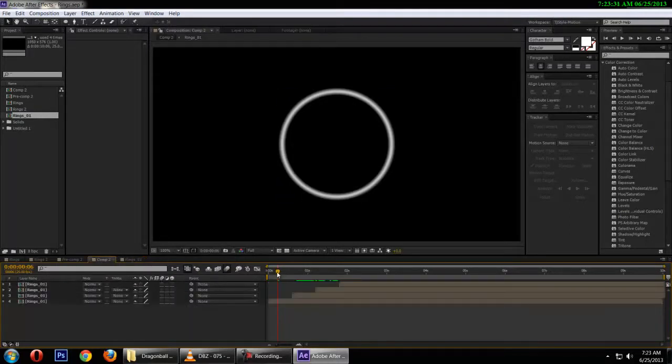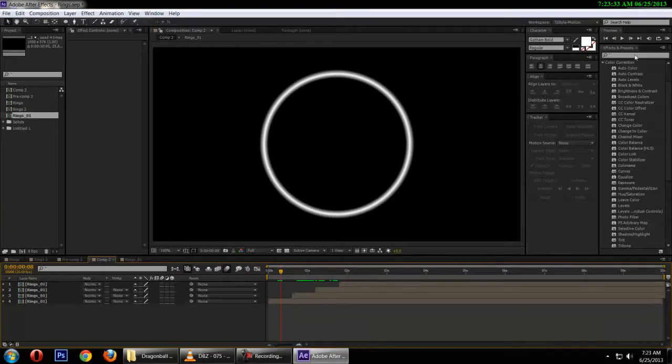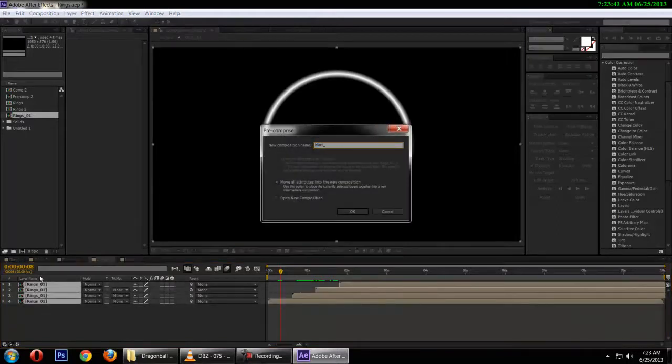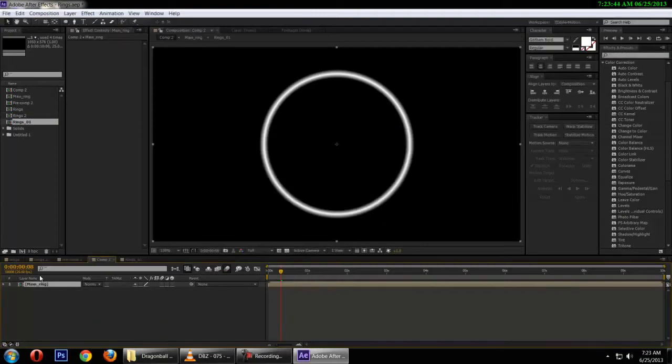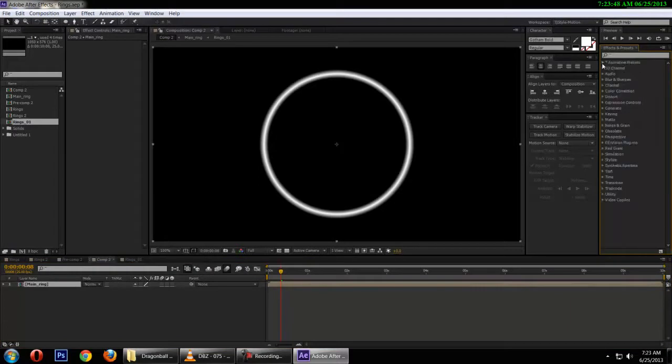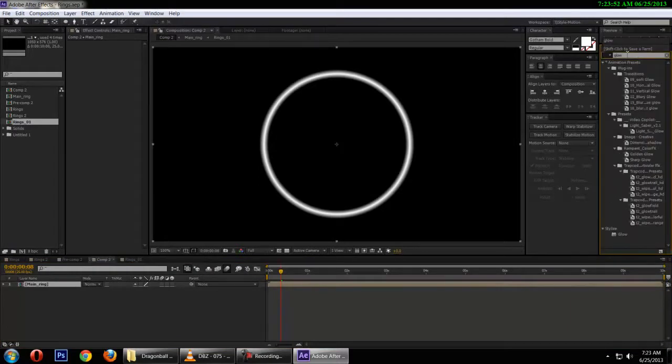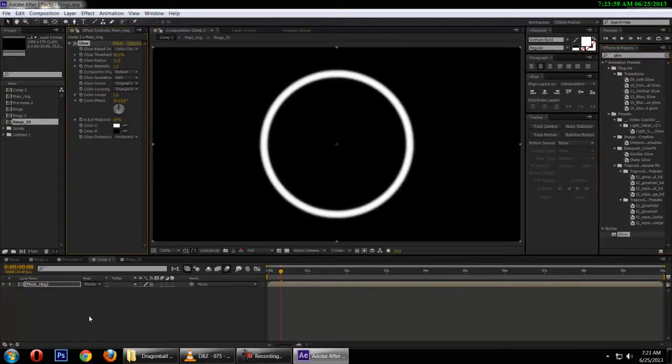Anyways, we want to go for the glow effect now, and actually, you know what, you can pre-compose all of these rings too. Control Shift C. I'm gonna call this main ring and apply all the effects to this main ring. So what happens is you get only one layer to keep track of and to apply all your effects to. So that makes your work a little better and a lot faster. So type in glow in effects and presets, take it and drop it onto the main ring. And you can see that we get that glow effect.